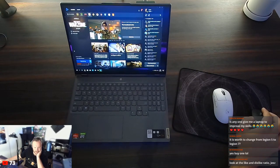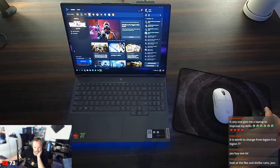Is it worth upgrading from the Legion 5 to the Legion 7? Not sure.